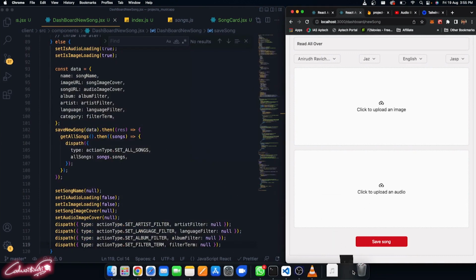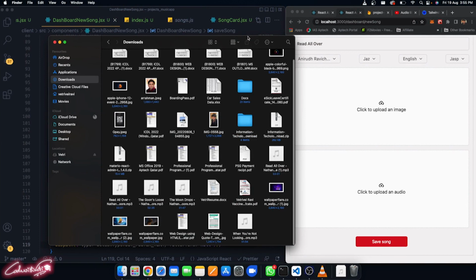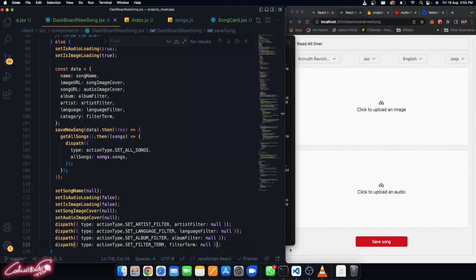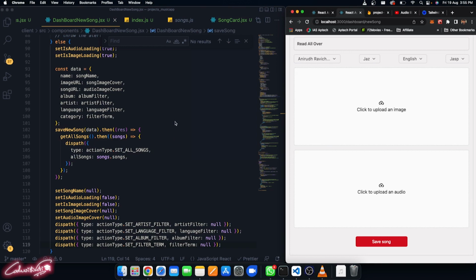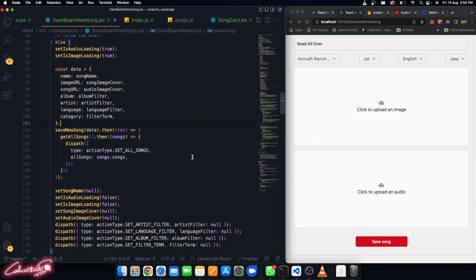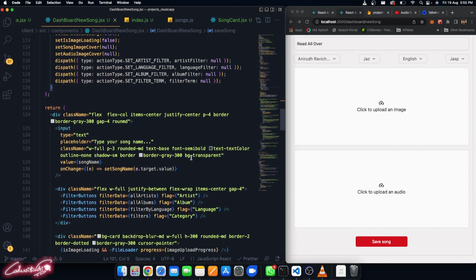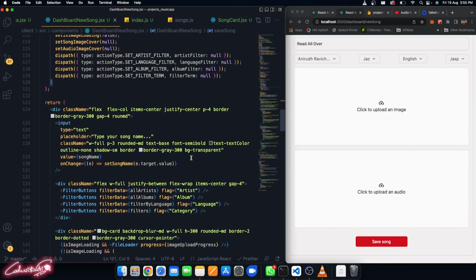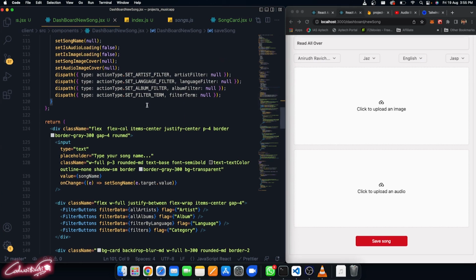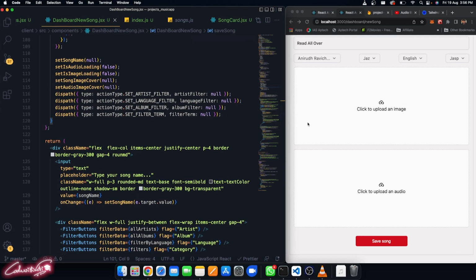So we successfully created the reusable code which is really necessary for our components, because we try to reuse the entire components as much as possible. Then all we have to do is bring the artist, as well as the album. I'm going to keep both of them in the same place itself, because we are using the file uploader. We need the file uploader. Instead of keeping it in a separate place, I'm going to keep everything in a single place. So that's what we are going to do next.